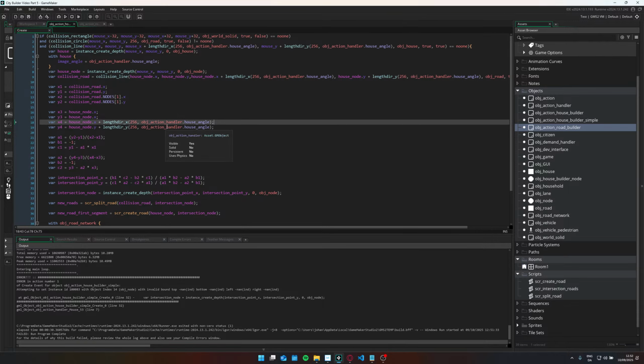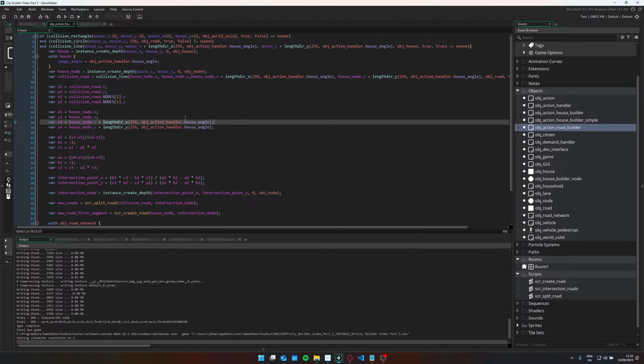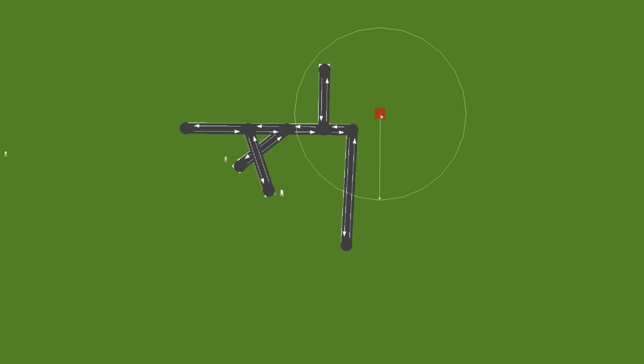Okay, but that's pretty cool. I think the issue is just now that there's two collisions here. Perhaps it just chooses. But this is exactly what I wanted.